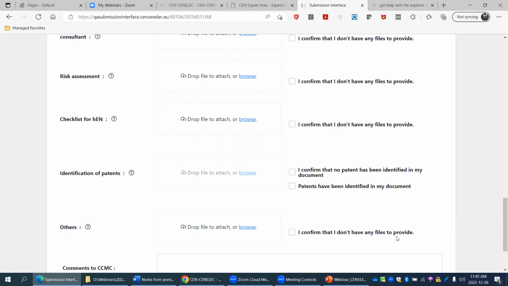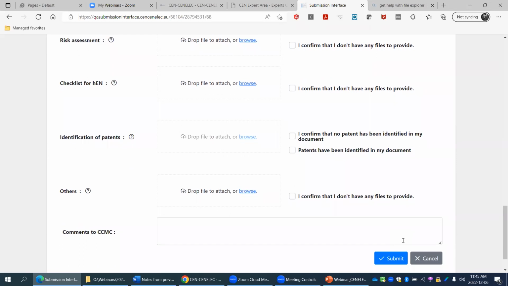An important point to highlight, and then Melanie, if you scroll down, in case you want to provide additional information, we suggest to include this information in the comments to CCMC, and to be as brief as possible, of course. Here, just to remind you that in most of the submissions, you will not need the transmission notice. So if you have comments to be provided to CCMC, you should provide them in this field. Maybe just as a last point, in case we are under a first working draft circulation and you need to have an assessment, we also suggest to include this in the comments field so that this information can be retrieved and then the assessment requested.